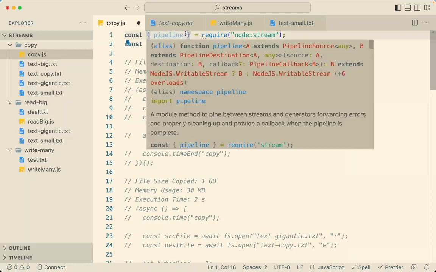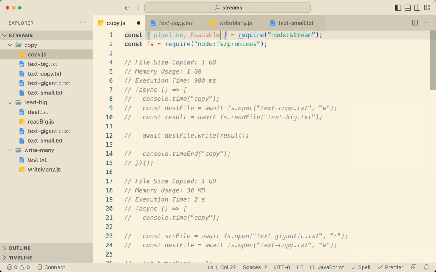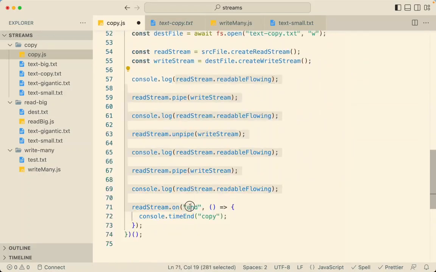Maybe if you want to create a readable stream, you have to include Readable and then inherit from this Readable, which is something that we're going to see in just a minute. But yeah, this is the module. We forgot to talk about it until this point, but we're going to see this module a lot more from now on in the video. So let's just use pipeline. I'm going to comment all these out.